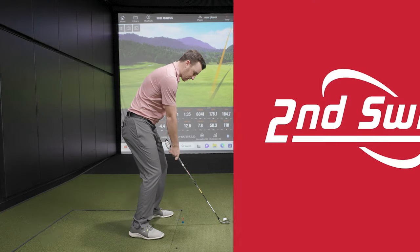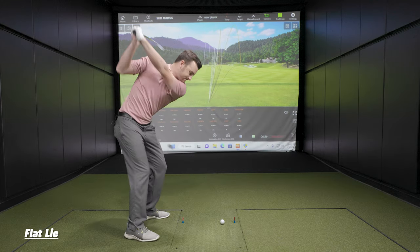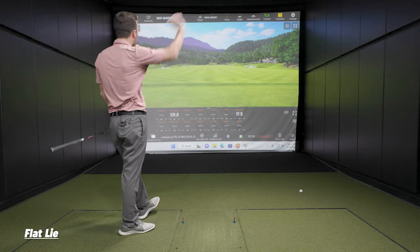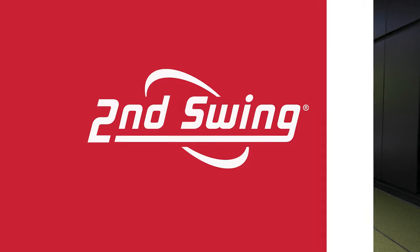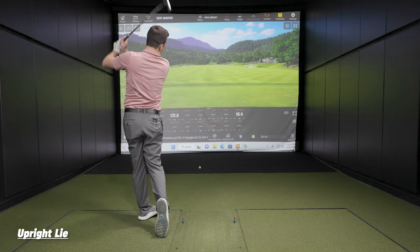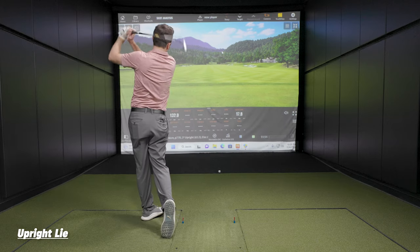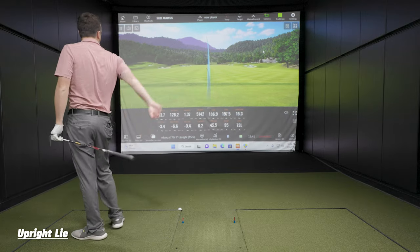It's a good swing. Oh, I hit that so good, and it's just way over there. Great swing. Start line was way different. There's some draw. Great swing. Good swing. Oh my. No, that's not bad.